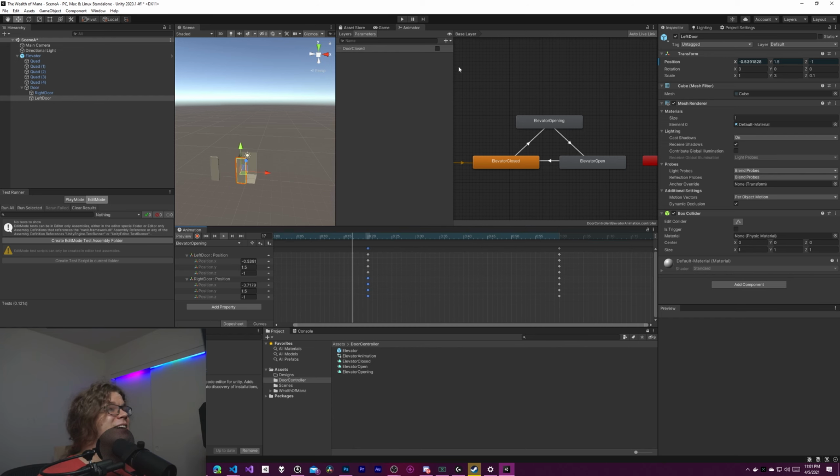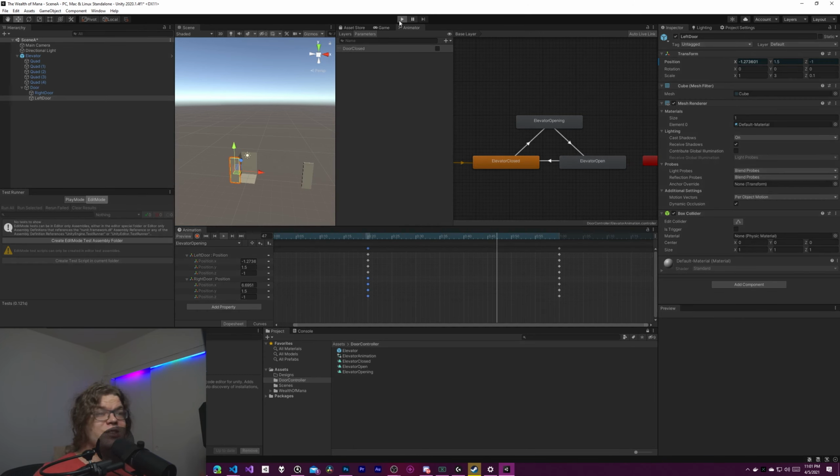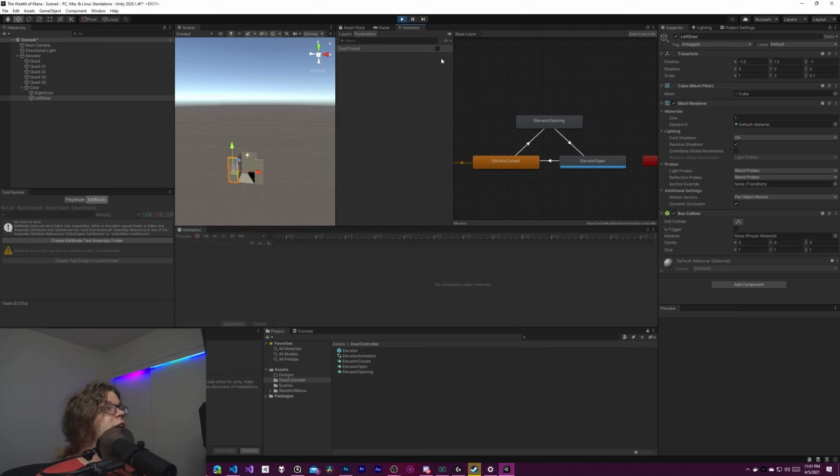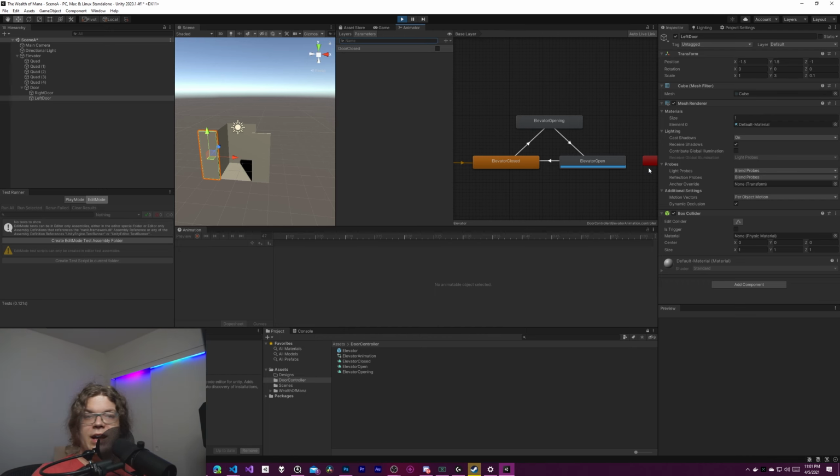So there we go. That is our animation, and everything should still work because we've done the transitions, the conditions. So it's now in the open state. And then if I go and close it, it will transition back and everything closes. And then if we do this, you can see it step into the elevator opening. And then after that's completed, transition to the elevator open state. And so it will just sit here because the condition is not met for it to exit this transition yet.